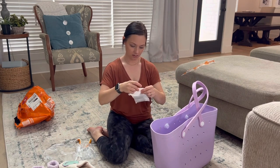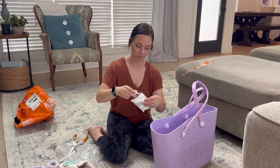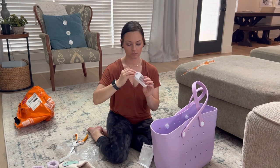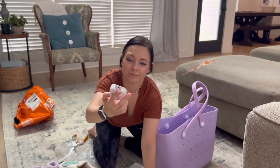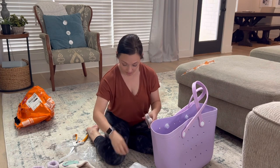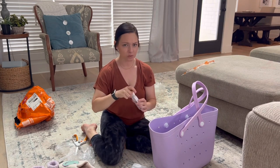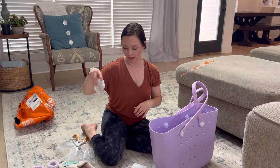Okay, this one I'll have to put together, but it comes with a little funnel. It's a refillable little bottle for water, hand sanitizer, anything like that. I was thinking for on the beach — especially water to spread your hands and get the sand off, or hand sanitizer when you're done and want to go eat lunch. It even comes with its own tiny little funnel to help fill it up, which I thought was neat. It was just a couple of dollars, super cute, very practical, and it can even go on my little snacks pouch.